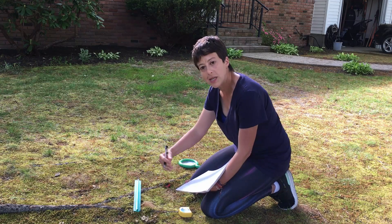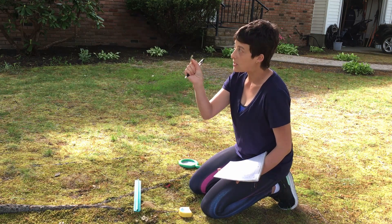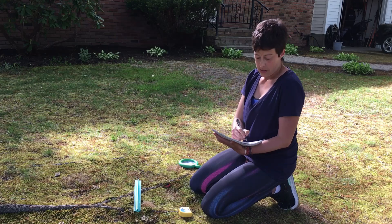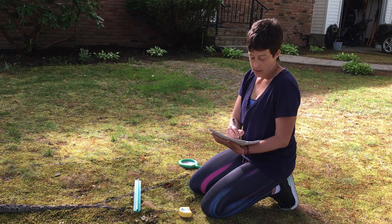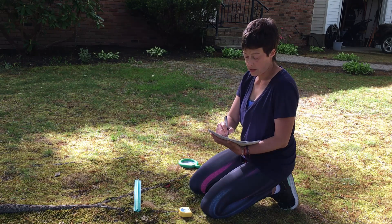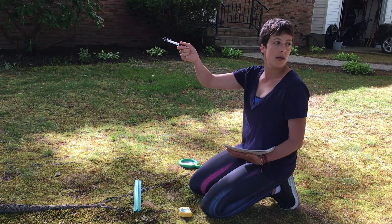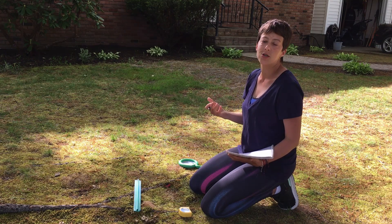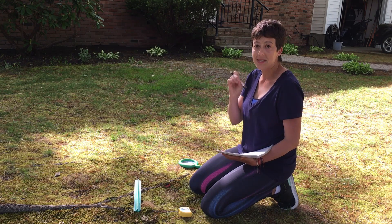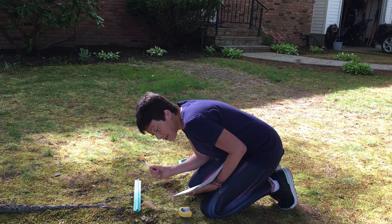I can look at the top and bottom of my ruler — I don't need to just stay below. Up high I see some lichen. I've seen this growing on my trees: pale green, flat, with wavy edges. This is something else I could look into. I'm sure there are all different kinds of lichen. In fact, the stuff on this tree is different than the stuff on the bottom of that other tree. I bet if I research lichens in the northeast United States, I'd come up with pictures and be able to identify the very specific type of lichen this is. I'm at inch five of 12 and I've got five things already, coincidentally.